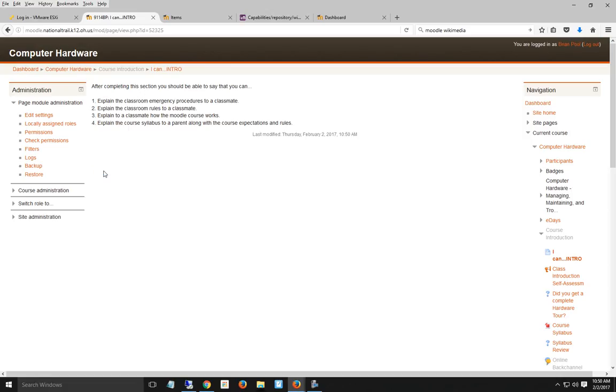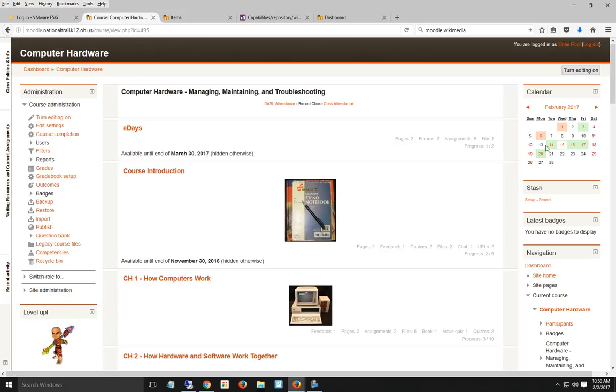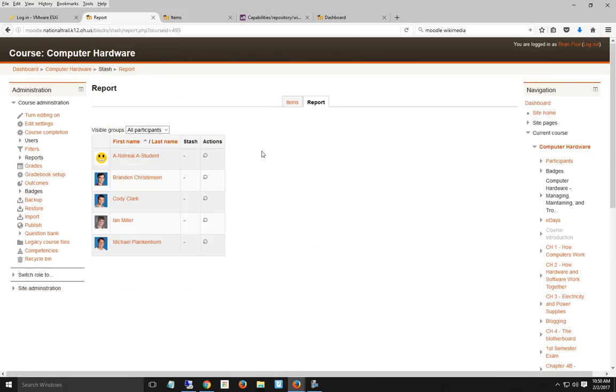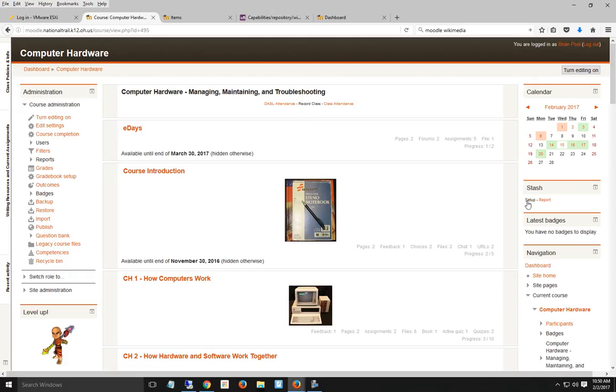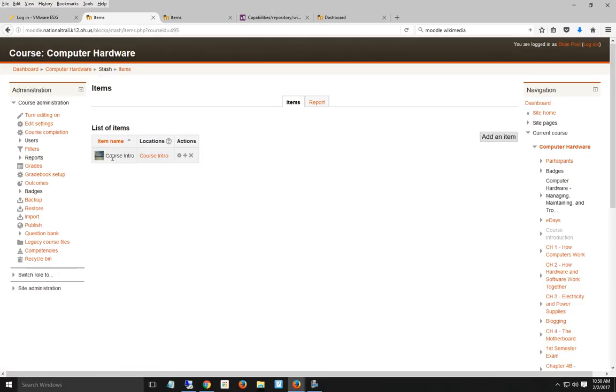That's because I just picked it up, and it won't show up again for an hour, because that's what I said, if it's unlimited. So the idea of these is that you drop Easter eggs around your course where you want kids to read, and then they collect them in their stash. So when I go here to my stash, I would then see what kids had what in their stash on that report.